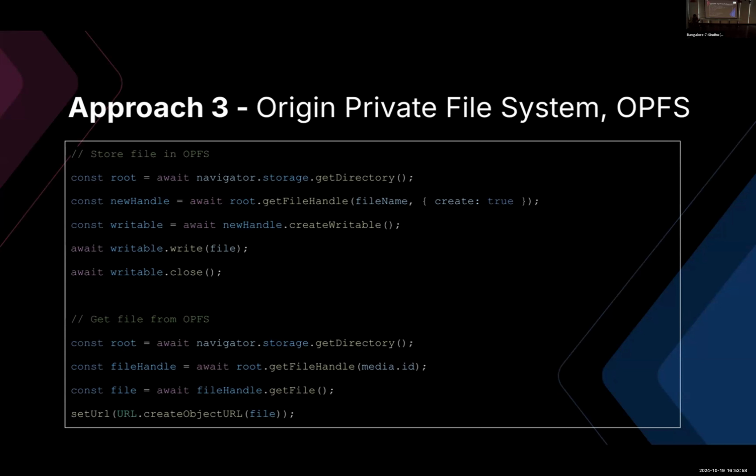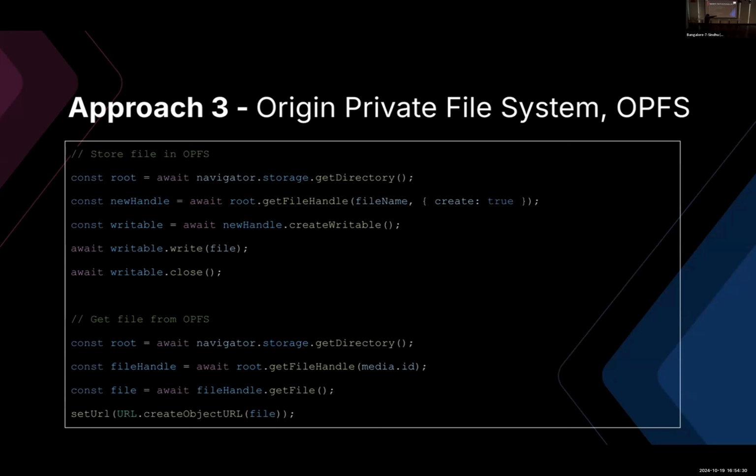IndexDB, the drawback of IndexDB is we cannot store files. So we can use file storage in OPFS, and we'll still use IndexDB for our normal JSON stuff and everything. So my idea here was, I'll store the file in OPFS, I'll get the path, and I'll store the path inside my IndexDB. So whenever I reload the page again, I'll iterate over my JSON in the IndexDB, I get the file path, and I get the file from the OPFS itself.